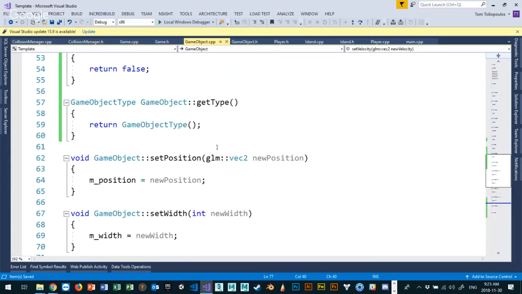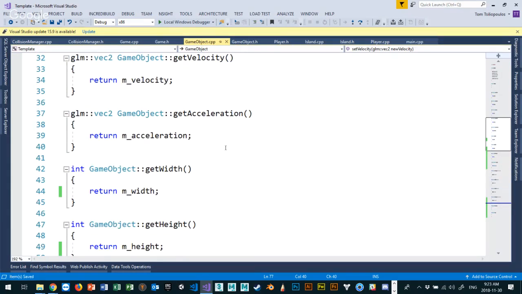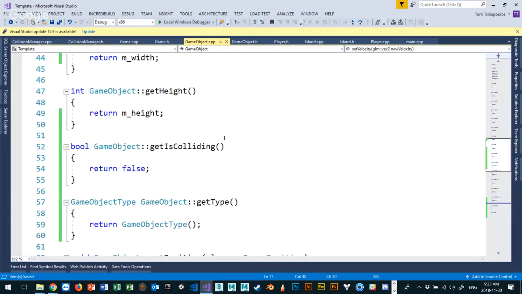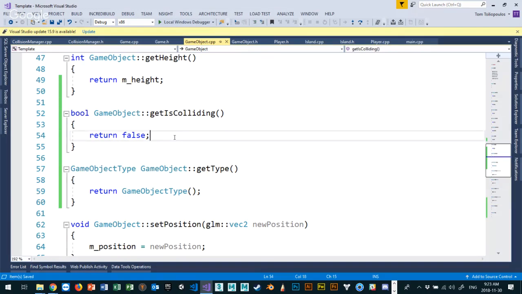So again, I've got some getters and setters. And if I look at the new getters and setters, I've got a get is colliding and get type. Get is colliding is going to return m_isColliding. It's going to return whether it's true or false.